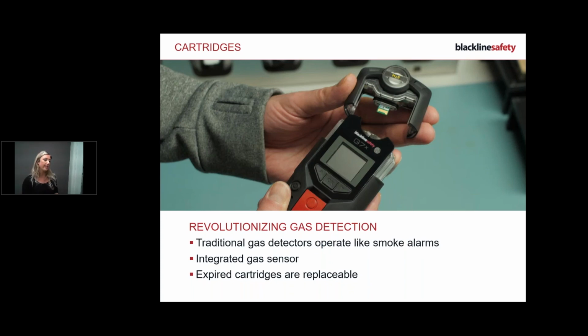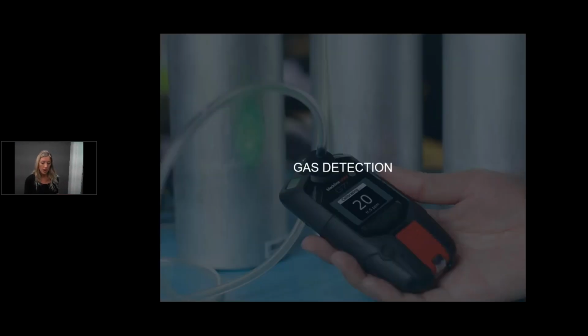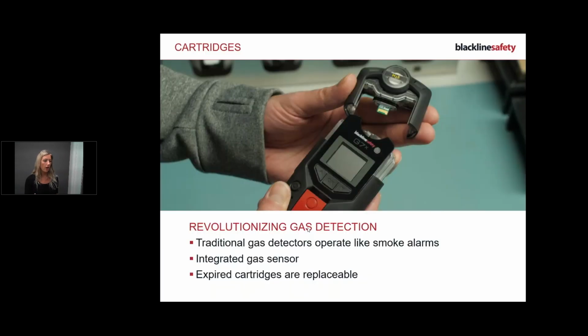Okay, so gas. Our gas detection works as normal as any other gas detection that is out and around. Just so you know, with gas detection, we will replace any expired cartridges and things like that. If you're having any issues with your device, talk to customer care. We'll walk you through it, tell you what to do, no problem.